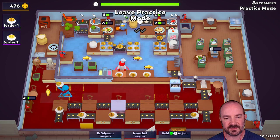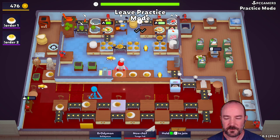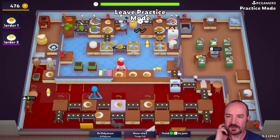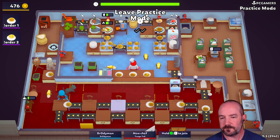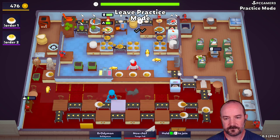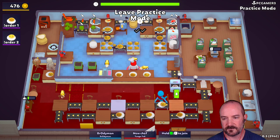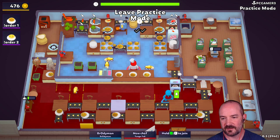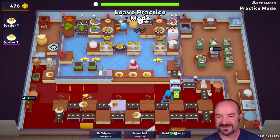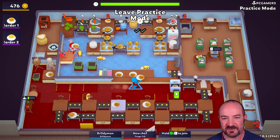Why can't we get more customers? It's so annoying. I know. Remind me to pull that counter in. I want an extra counter in here. We pulled some of my backup counters. Please don't sit in this spot. Thank you. All right, all the way over there, huh? Come on, veggie pie. Well, I have to wait. Can you pick up stuff and put it somewhere? Well, I have no place to put it. I'll throw it in the trash.